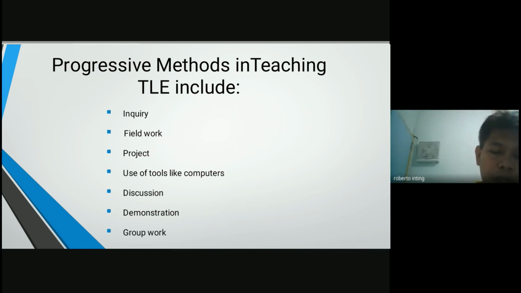And the last one is the group work. Group work or cooperative learning is a method of instruction that gets students to work together in groups. Employers value a person's ability to work cooperatively. Indeed, studies show that they value it more highly than the ability to work independently. This is because in most contemporary workplaces, people work in teams, which are often cross-disciplinary and quite diverse. The value to students of cooperative learning has long been well recognized.